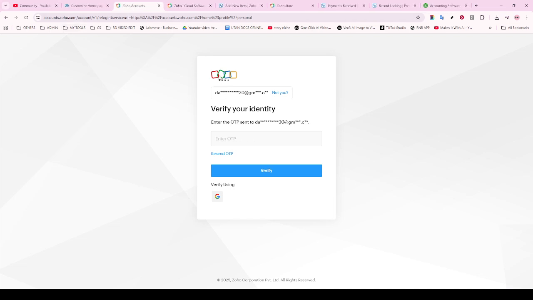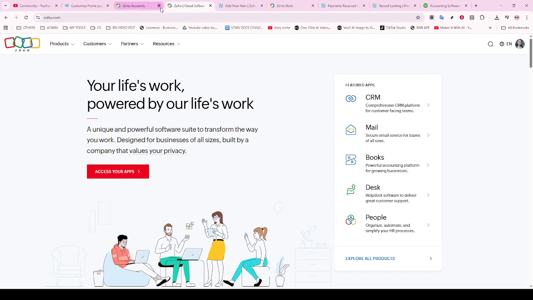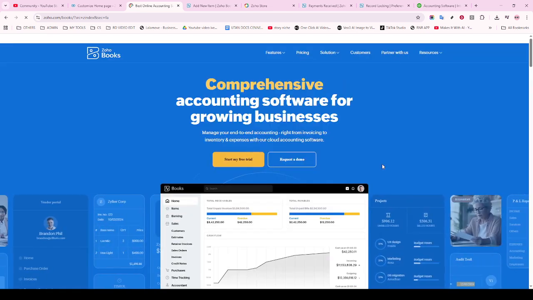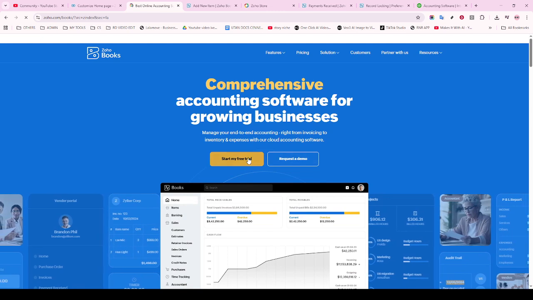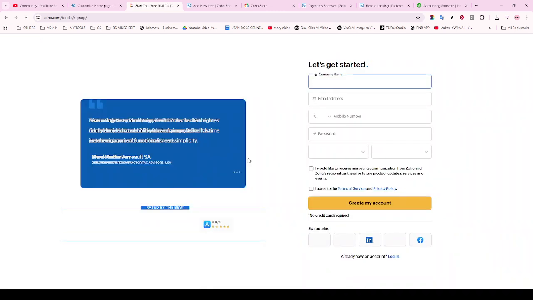First things first, if you haven't already, make sure you open up Google Chrome on your computer. This will be our browser of choice today, as it's highly compatible with Zoho Books. Once in Chrome, navigate to the Zoho Books website and log in using your credentials. Ensure that your username and password are entered correctly to avoid any issues right from the start. If you have trouble logging in, consider checking your internet connection or verifying if your credentials are correct.